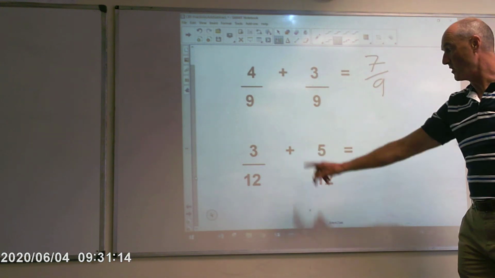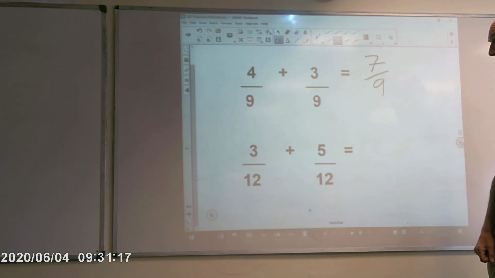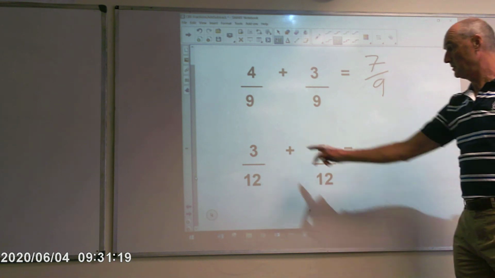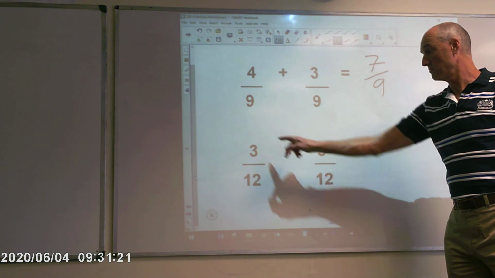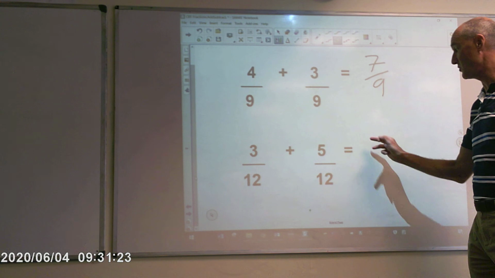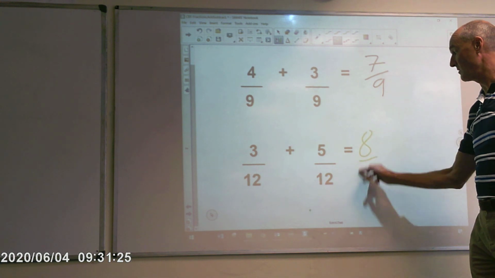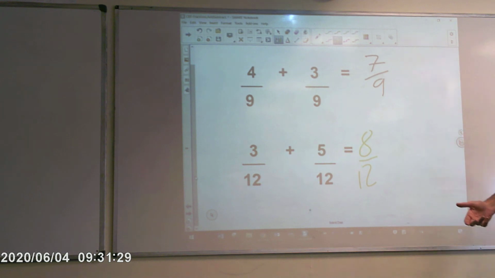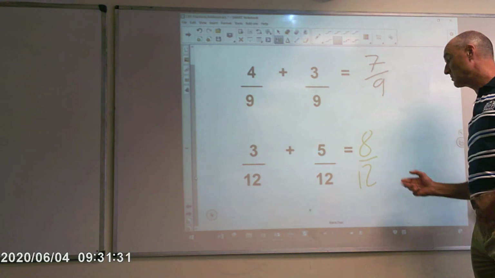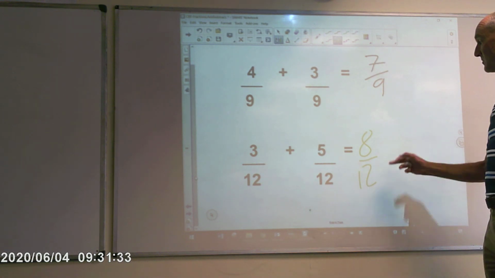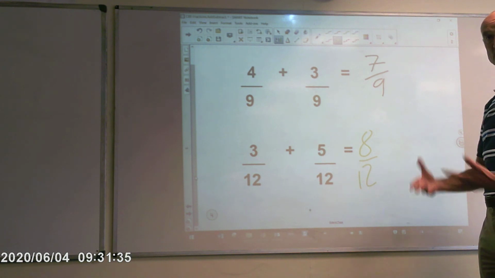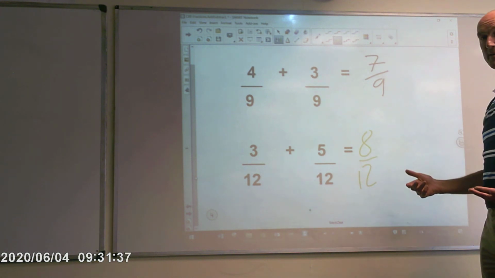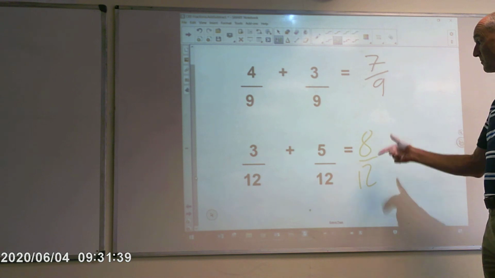we've got 3 twelfths and we add them to 5 twelfths. How much have we got? Like terms, 3 lots added to 5 lots means we've got 8 lots of twelfths. Have a look at that. Work you've already done on fractions. Is there something we can do to simplify that? Yeah, we can. And again, I'll say to you, a lot of the time they'll ask for the answer in the simplest forms. You've got to be aware of this.